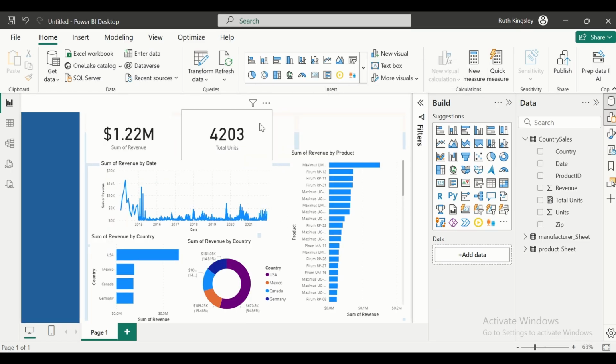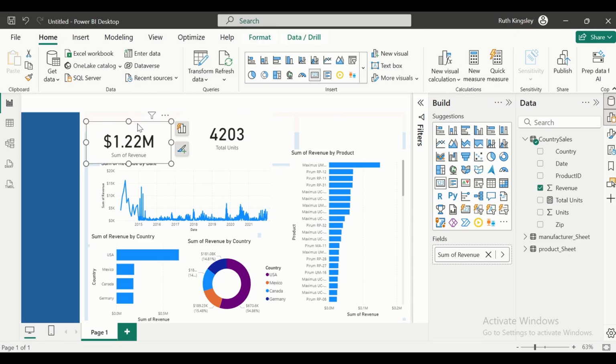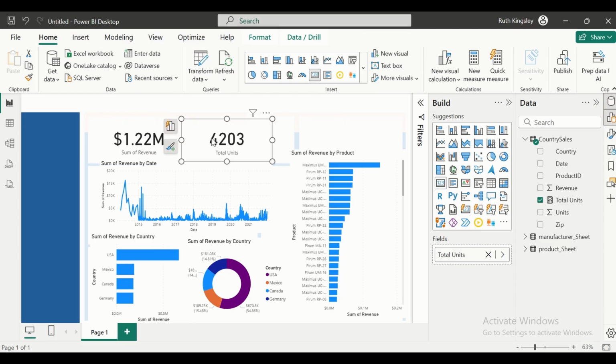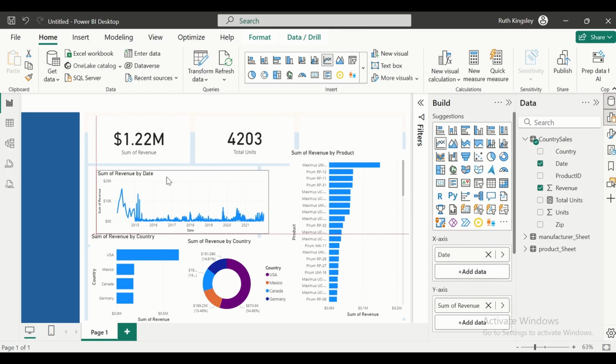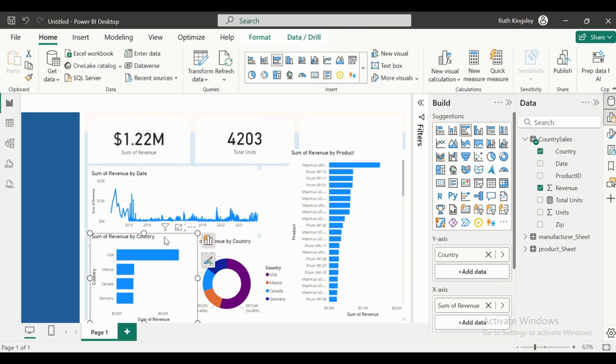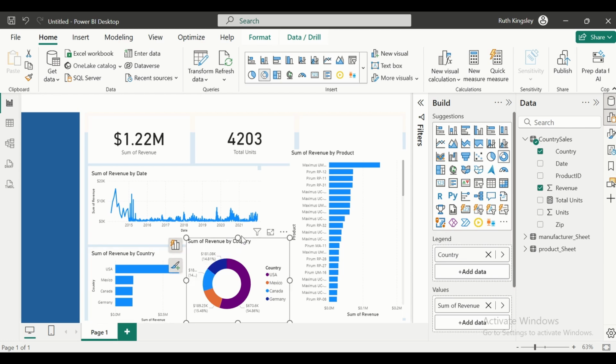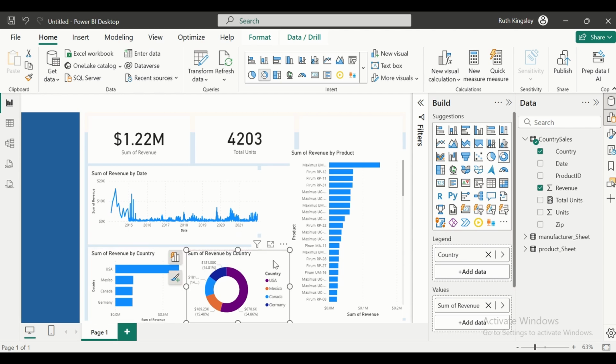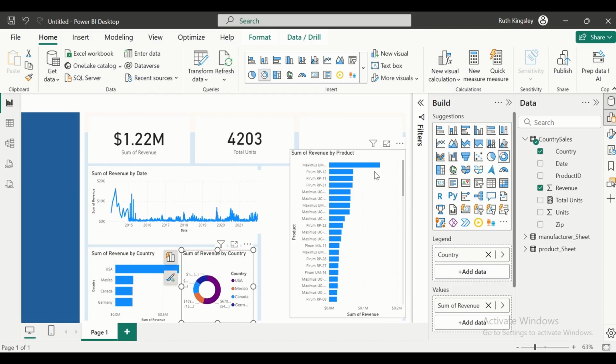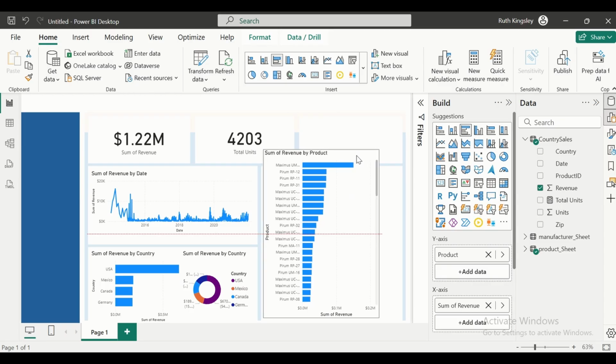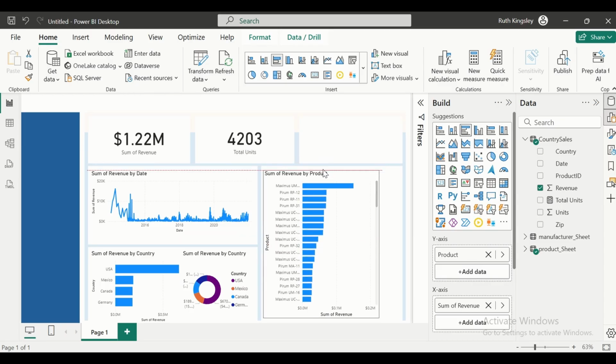So you can always bring in any design that you want to, and then you try to resize your visuals to fit into the image that you've brought right here. Basically with this, you've created a very simple analysis that can help you analyze sales across different countries. You can use this to do your market analysis and the rest of it. So I'm just trying to resize this visual right here. I'll bring this in and just stretch this out.